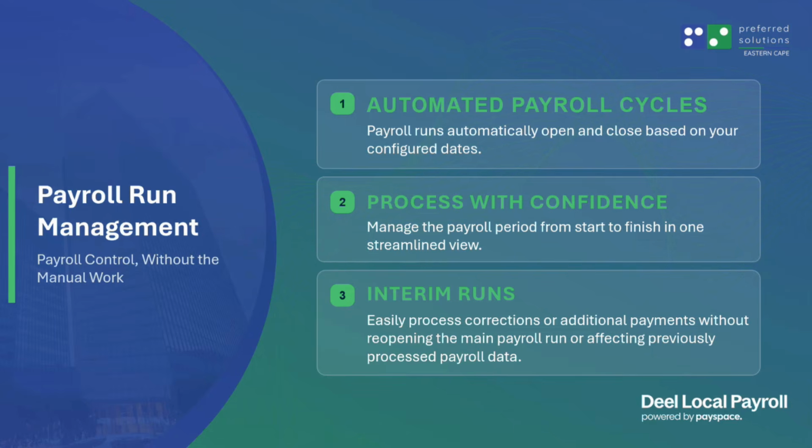And of course, payroll isn't always predictable. When a correction or additional payment is needed, the interim runs give you the flexibility to handle these without reopening the main payroll run or affecting any of the previously processed payroll data. This means less manual administration, fewer risks, and more control. The Payspace advantage is to let the system take care of the routine so your people can focus on what matters. Now, let's take this from theory into practice and see how it works on Payspace.